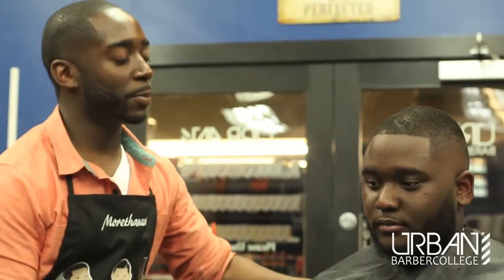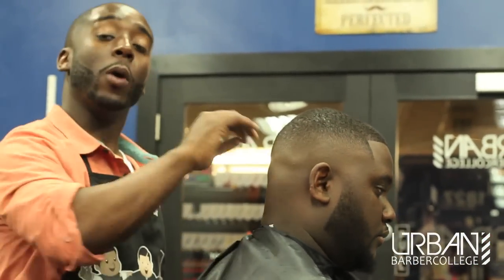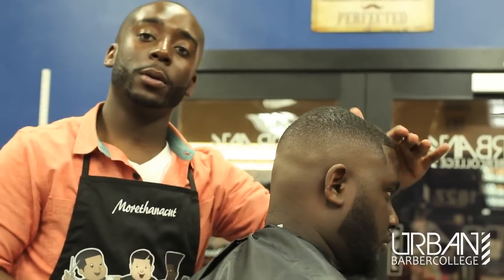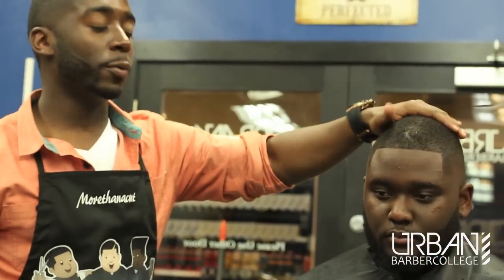Right here, the finished product of the haircut. This was a ball fade, a one on top with the grain. Against the grain is backwards, with the grain is forward. Ball fade with the grain, with the direction of the hair.